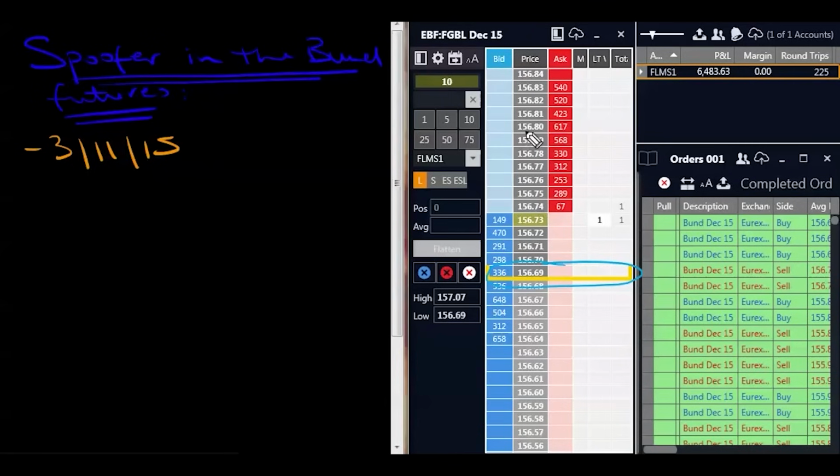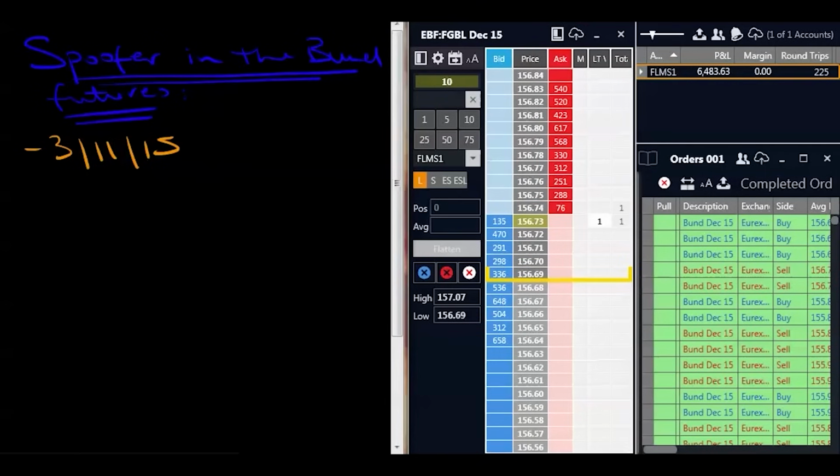So we're currently trending somewhat lower in the market. There's a move lower. It's not necessarily a trend day, but we're moving towards the lows of the day. So just to give a little bit of context on that, we're trading at 156.73. Let's see how the price action plays out at this price. So we're currently trading 156.73.